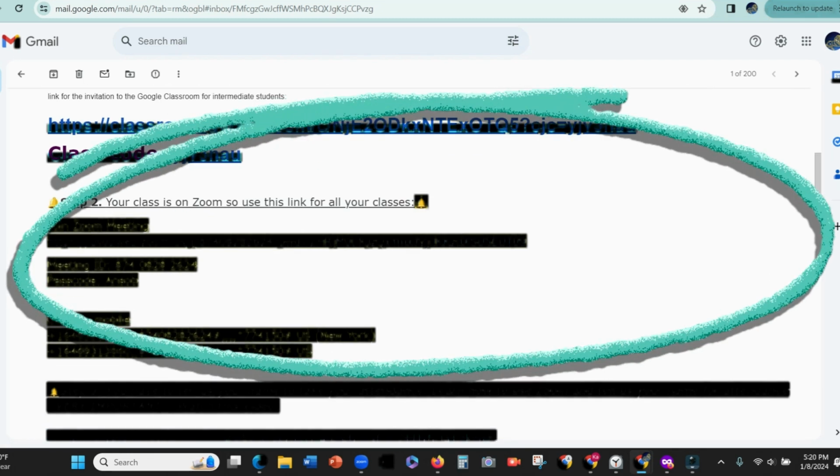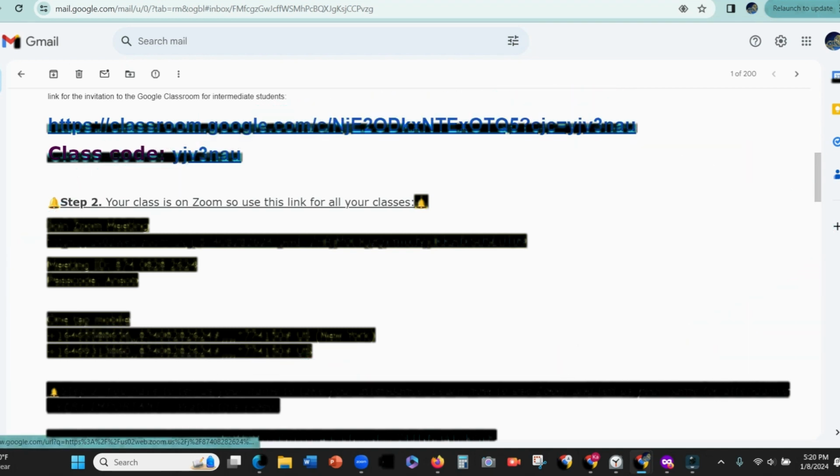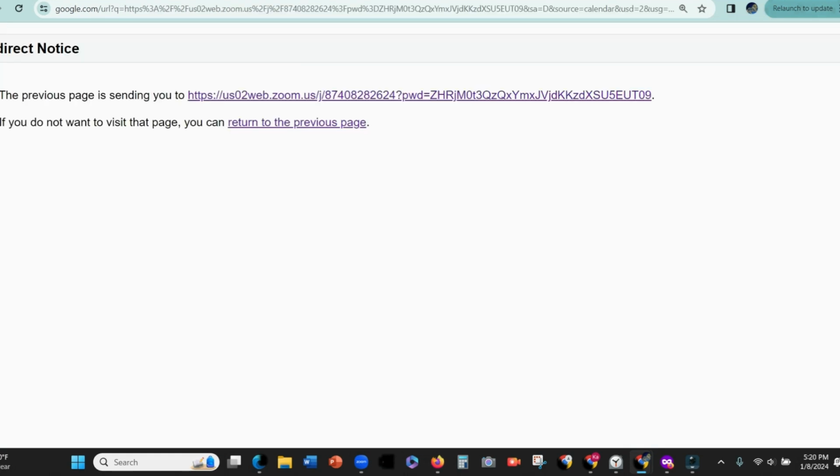down here where it says step 2, join Zoom meeting, right here. And there's the meeting ID number, there's the passcode. Okay, so click on the link. You can click here.